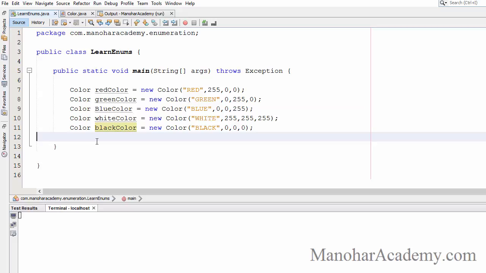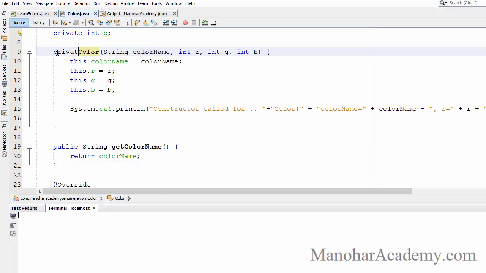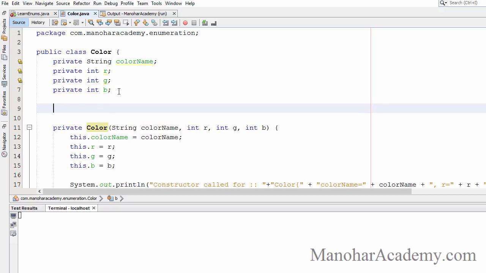Just like what we did in singleton, to make sure users or programmers can't create multiple instances of this class, we will make our constructor private. That is the first step. Then what will we do? Because users cannot create objects, the 5 instances of this class that we wanted, we will create in this class itself. So they are going to be public static final Color RED.